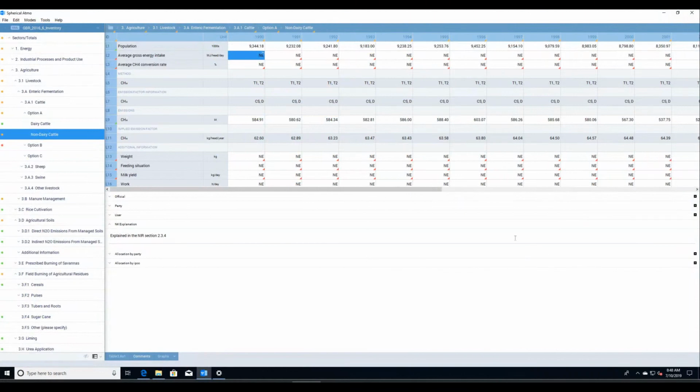We save the comment and see that the completeness check is now satisfied with the content of the cell. There is no red mark on the cell anymore. Now, we have the same problem in the entire time series. This is the time to use another great feature of Atmo called notation key propagation.